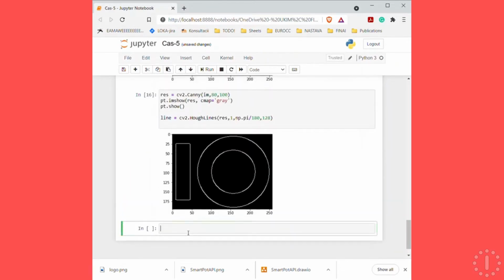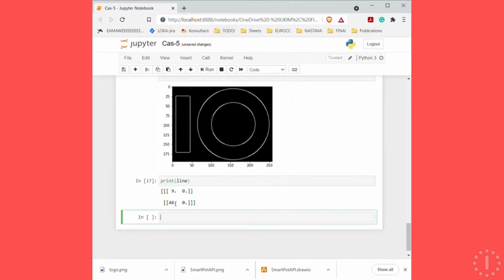I'm going to print out the lines, and here we have the result of the lines. It is a vector that contains the lines, but it has calculated them with their polar coordinates.